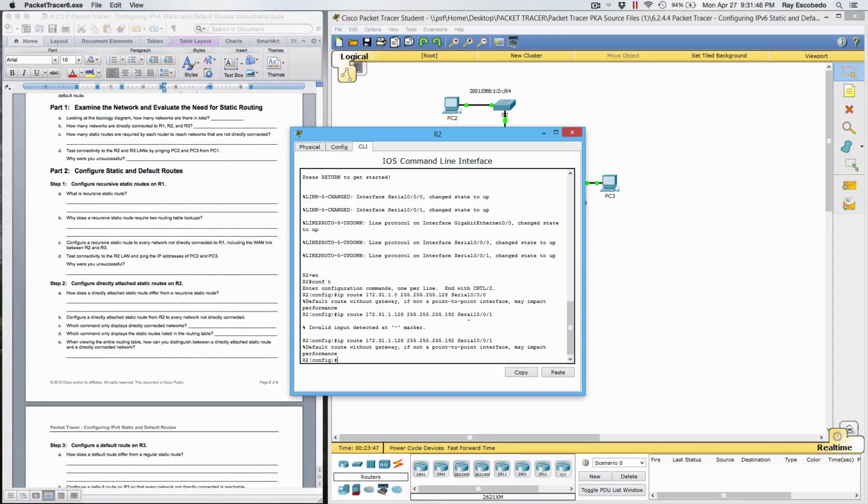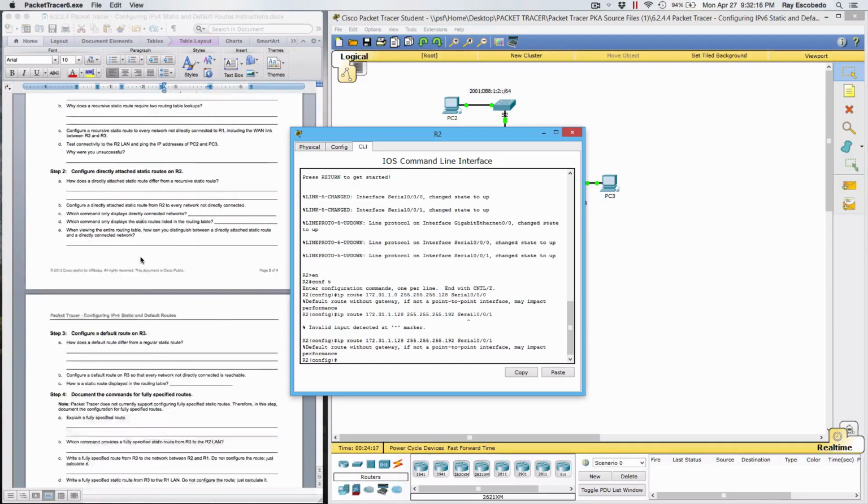Letter D says which command only displays the static routes listed in the routing table. It's going to be show ip route static. Okay, E. When viewing the entire routing table, how can you distinguish between a directly attached static route and a directly connected network? That's because the static route has an S and the directly connected network has a C.